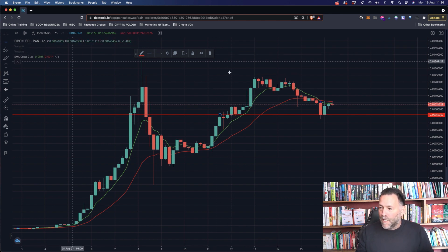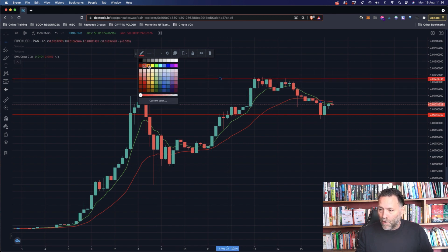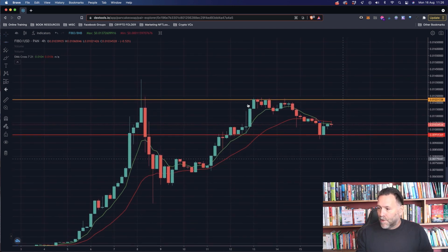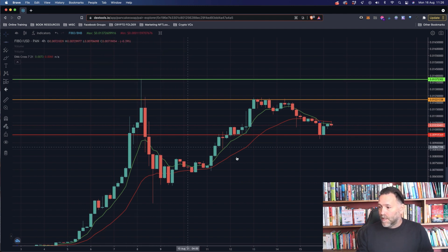What about resistance? We'll put in resistance at 1.2 cents and we'll put that to orange or amber. So this is what gives us a traffic light chart. That's resistance just now at 1.2 cents. Currently we're at 1.03 cents. Then we're going to put another line for all-time high and make that green — and that's what gives us a traffic light chart.